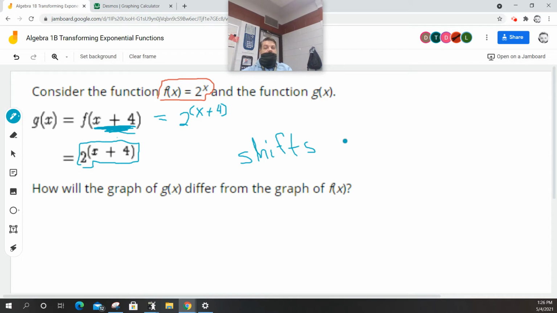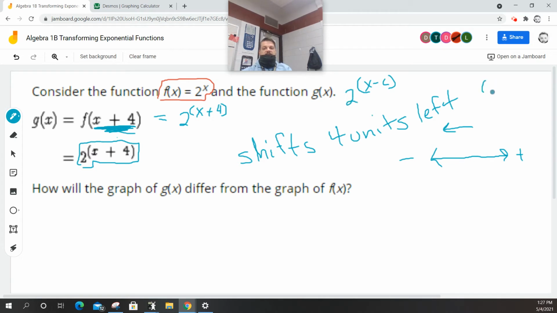Now, does anybody remember which direction it's going to shift it? Is it going to go to the right or to the left? No, it's the left. Remember, inside the parentheses, it's always the opposite. Remember, on the x-axis, going to the right is positive, and going to the left is negative. However, you do the opposite. So that means that we're going to go 4 units here, because the formula is really x minus c. And in order for you to have a plus 4, you'd have to have a minus 4, right? So in this case, c would equal negative 4, which is how you get that shift of 4 units to the left.